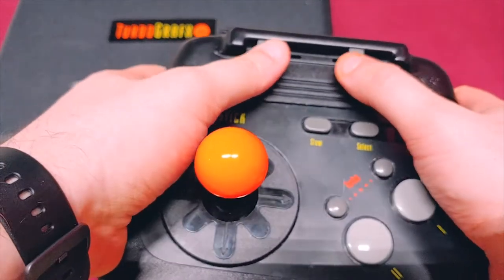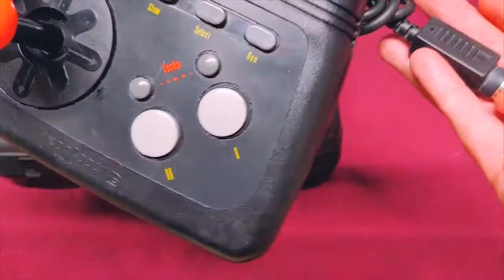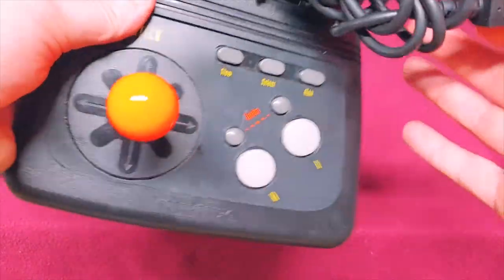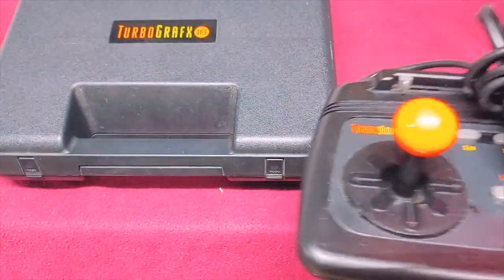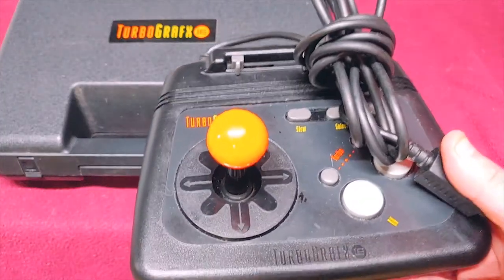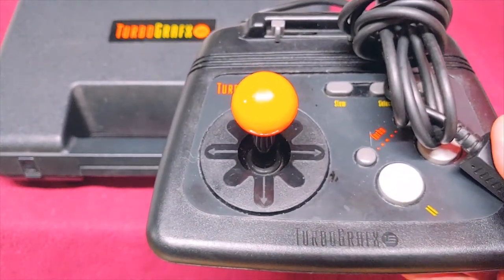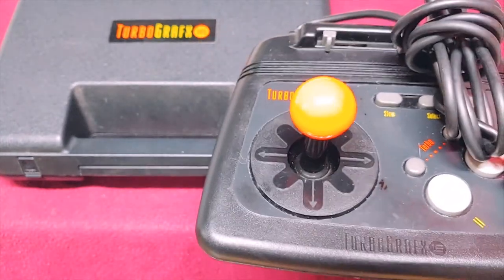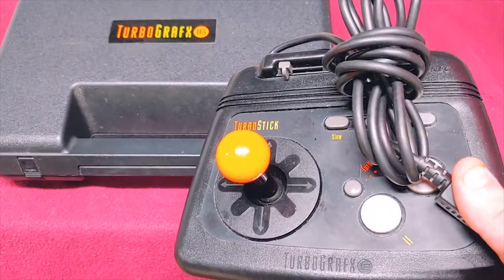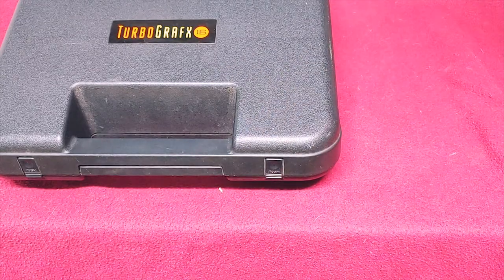And then there's the turbo adjustment sliders. Fairly nice long cord for this. There's the end of the plug and stuff. It is not necessary to have this particular controller for owning the system, or as an essential, but this is very, very nice, especially considering the number of shmups that are available on the system.